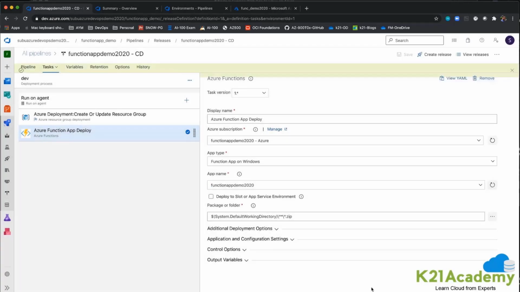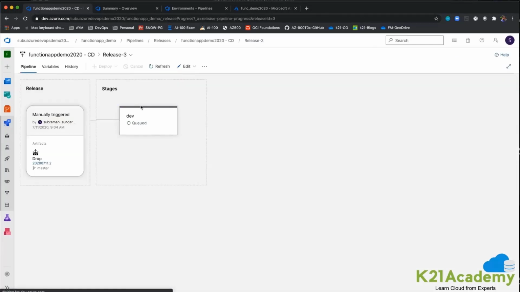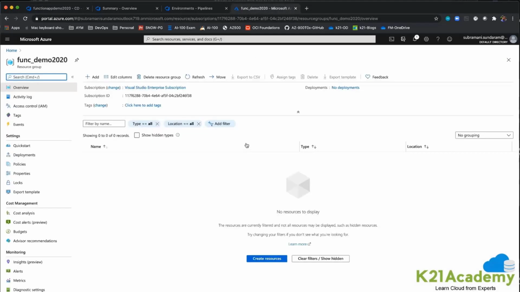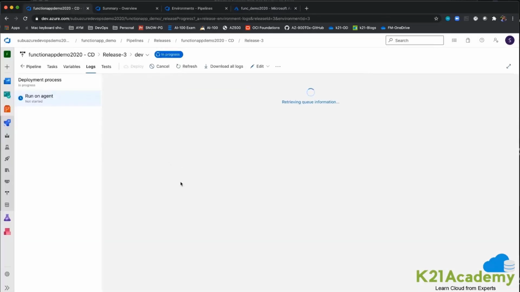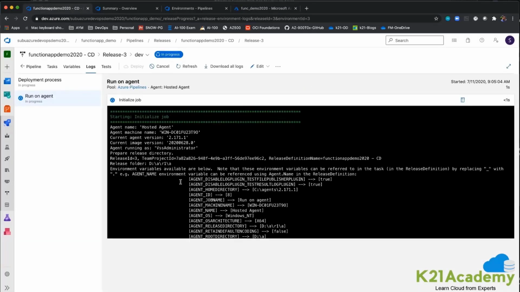Okay, so now what happens, with the help of ARM templates, in this resource group, now you can see there are no resources available. So when the job runs, it automatically creates a functions app, it automatically creates an application insights for the functions app, it automatically creates a storage account, and it automatically creates an app service plan for the functions app. And then the functions app code will be deployed, and then we can try to browse into it to check if the code is working fine or not. So this is going to be called your end-to-end deployment. Like, you have zero infrastructure, so with the help of Azure DevOps, you are trying to create an infrastructure, and then you are trying to deploy inside that infrastructure.